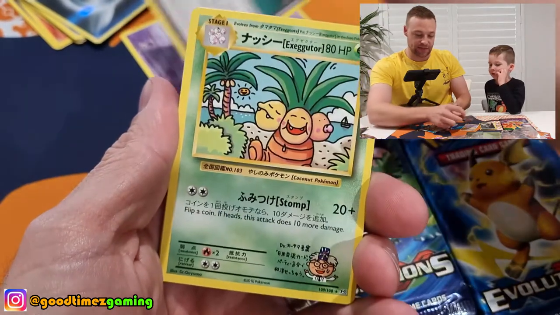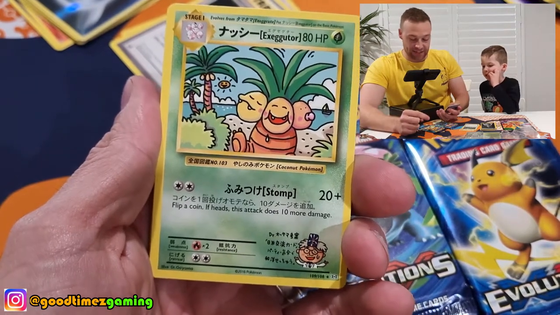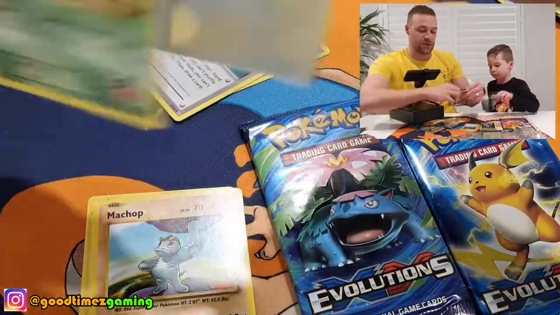Trainer card. Hey, that's a secret rare. Cute. That's a secret rare, mate. So congratulations on pulling one of those. Can you get me a sleeve? Let's pop her into a sleeve, mate.